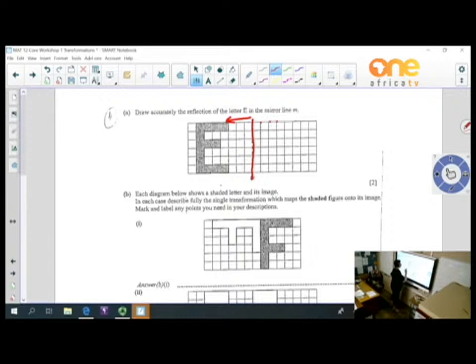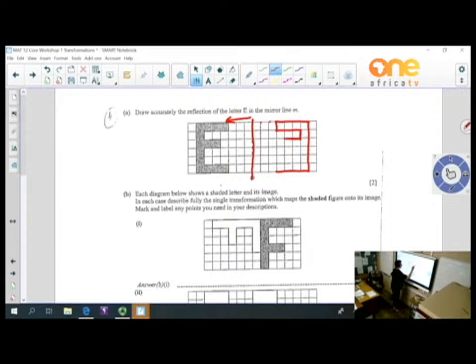So I'm going to start there. Then it is 1, 2, 3, 4 blocks long. So from there, 1, 2, 3, 4. It will be there. We can see here it's going 4 blocks here. There's my 4 blocks there. There's my line. So here I go 3 blocks in, 1 down.